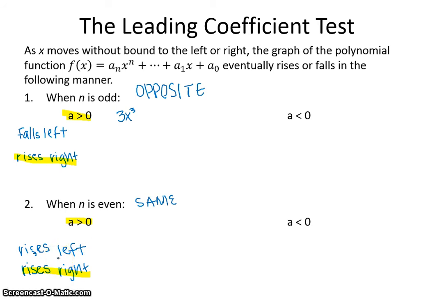Now you might be thinking, I bet the same is true for these negative ones. You're right. If this is negative, I'm going to fall to the right for both of these. Now it matters what the exponent is. An odd exponent means I do the opposite to the left. An even exponent means I do the same thing to the left. So that's my general idea of what is happening.